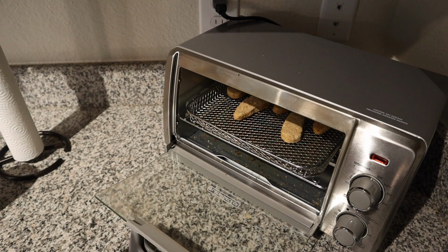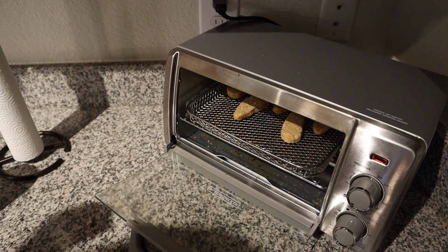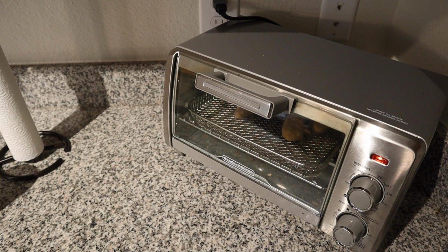Alright y'all, so you already know the deal with how I'm devoted to these Gardein nugs. I put them in my air fryer. This is a toaster oven / air fryer, and they are absolutely incredible. I like to get them pretty crispy, so I do it for about 20 minutes. If you haven't seen how else I like to eat these, I will link the last what I eat in a day down below or in the corner for you all. But it's fire, and this is just another way I can eat them.